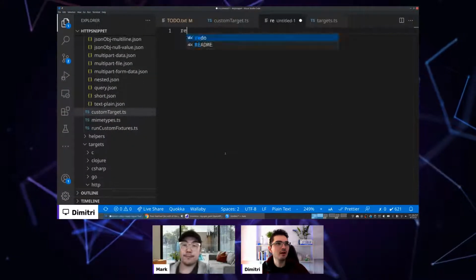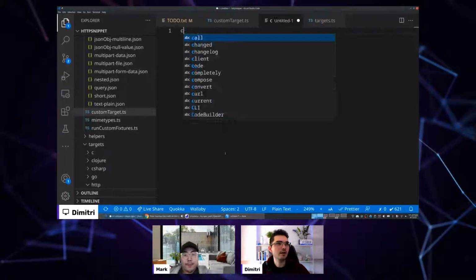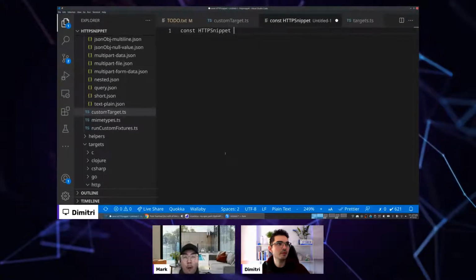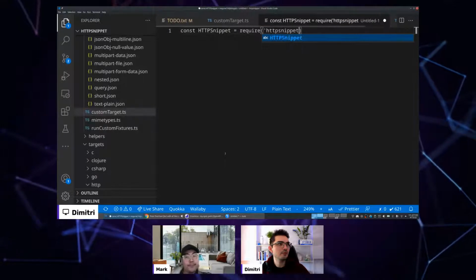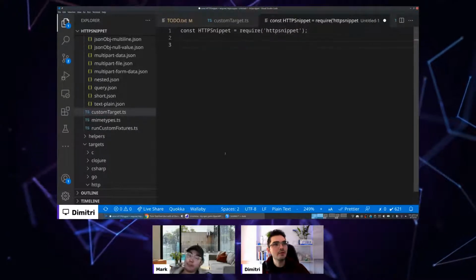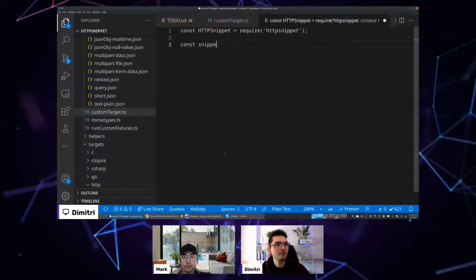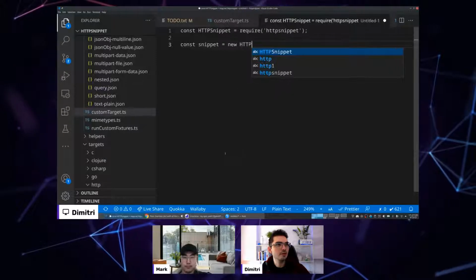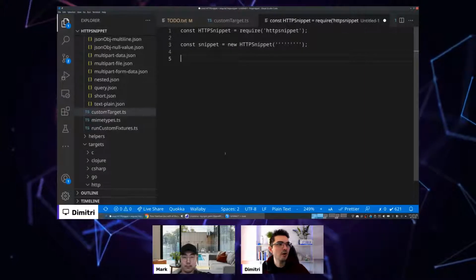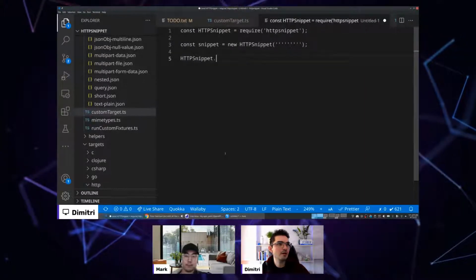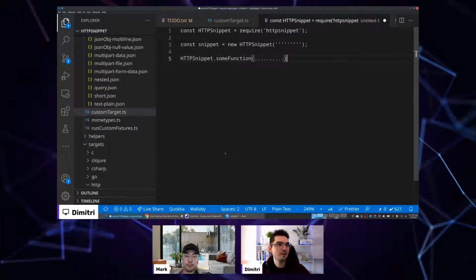You had const HTTP snippet equals require HTTP snippet. Okay, and then you would do new HTTP snippet, and pass in some stuff in here, and you could also do HTTP snippet dot some function, and then call that and pass some other thing in here.